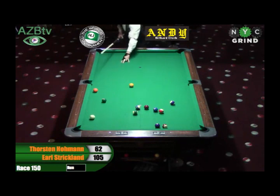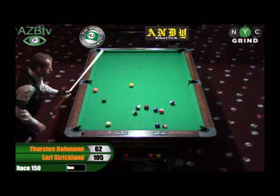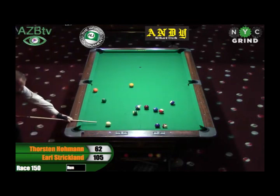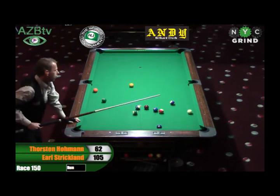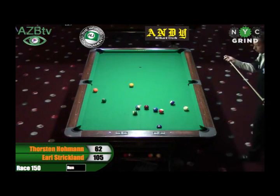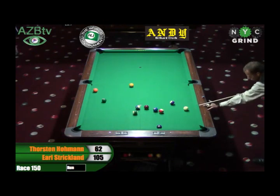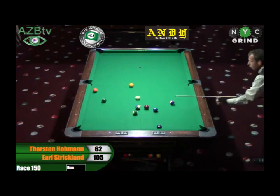In that combination is his next shot, yes. It looks to be on pretty well. These shots aren't dead. They're on. If you hit them in the right spot, they go. A dead ball is something that you can't possibly miss if you hit the ball in front of it. Very few combinations are really dead. You could usually throw them off. So there's always some thinking that goes into a combination.